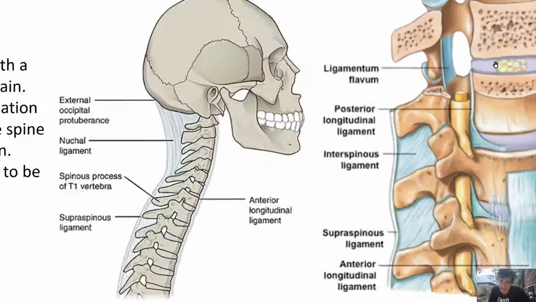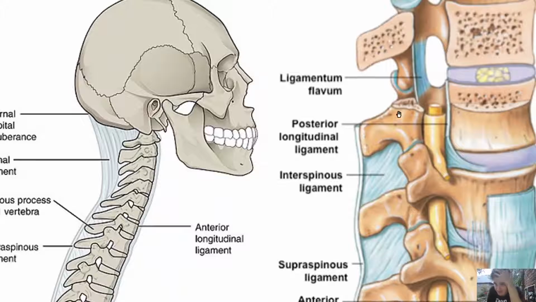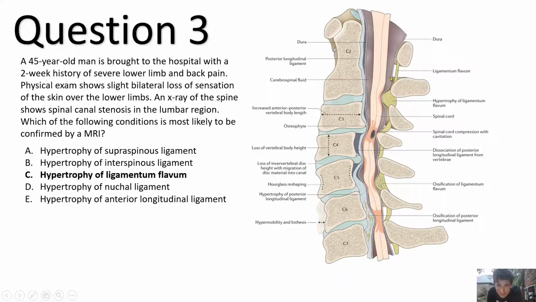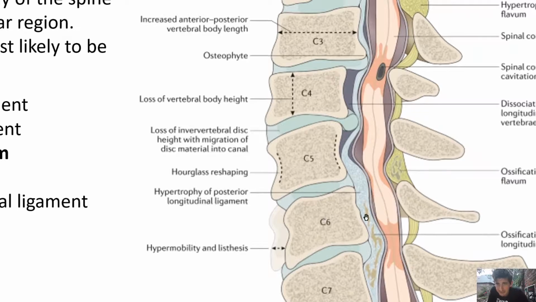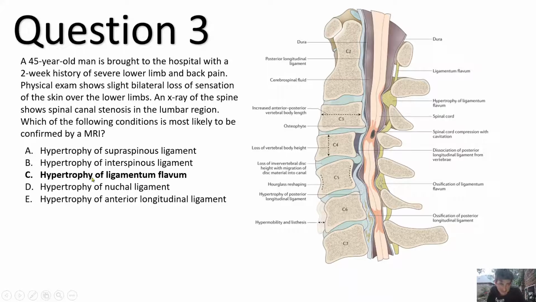We said that. Ligamentum flavum, where's that? That's right here. That's just posterior to the spinal canal. And when we look at the next slide, you will see that ligamentum flavum, how do you pronounce that? Flavum. The hypertrophy of this ligament can cause spinal canal stenosis, as well as, this was not an answer choice, but hypertrophy of the posterior longitudinal ligament can also invade the spinal canal and spinal cord. So that's our answer. Both posterior longitudinal and ligamentum flavum can cause spinal canal stenosis if hypertrophied.